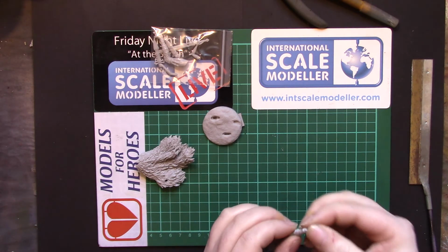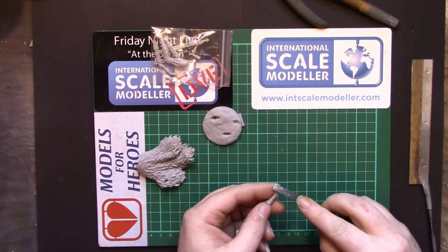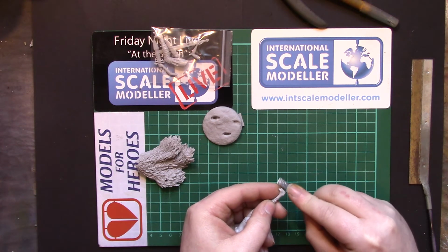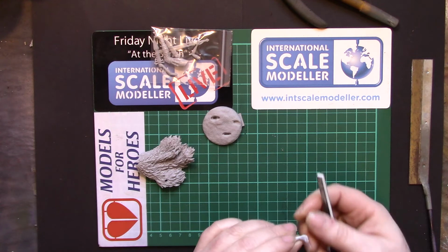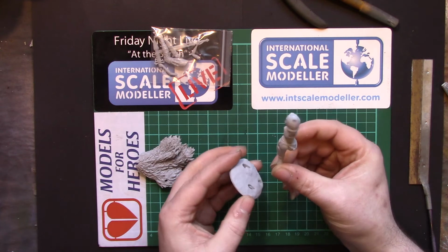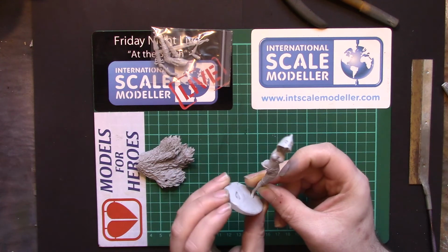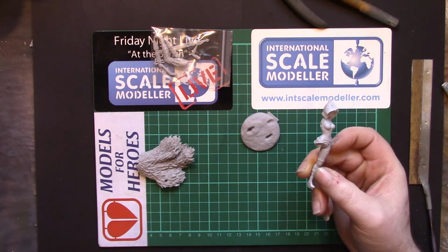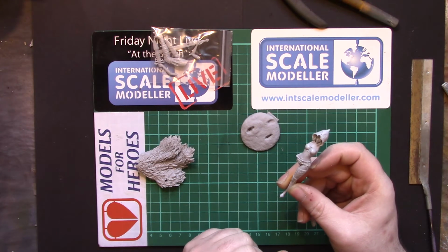So we've sanded or sawn that mount block off. Let's give it a quick clean up along the edges just to make sure there's no excess fluffy bits. And yes, this sander has pretty much had it. And we'll check to see if she fits in the base. Yep, she does. She's a bit wibbly wobbly, but she's only got one leg at the moment. That's to be expected. So that's one way of getting the excess bits off.